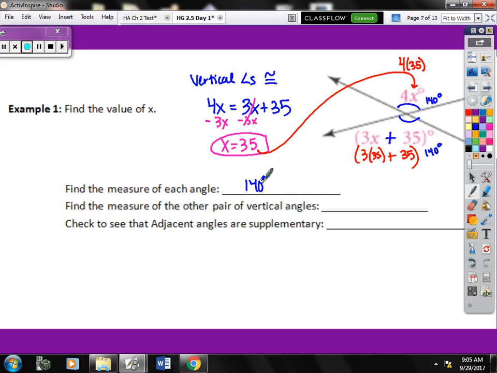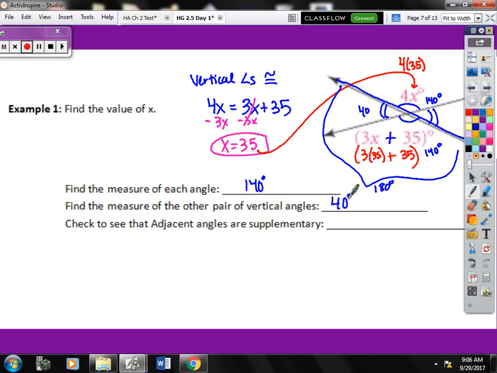Find the measures of the other pair of vertical angles. So how big would these angles have to be? There's no numbers or variables on them. But we can use the fact that each one of the other pairs is 140. 40. Good. Remember, when you see a straight line, it is 180 degrees, which indicates that these two angles are supplementary. So 180 minus 140 would get me 40. You could also look at it this way or this way. There's lots of different pairs. So each of those will be 40.